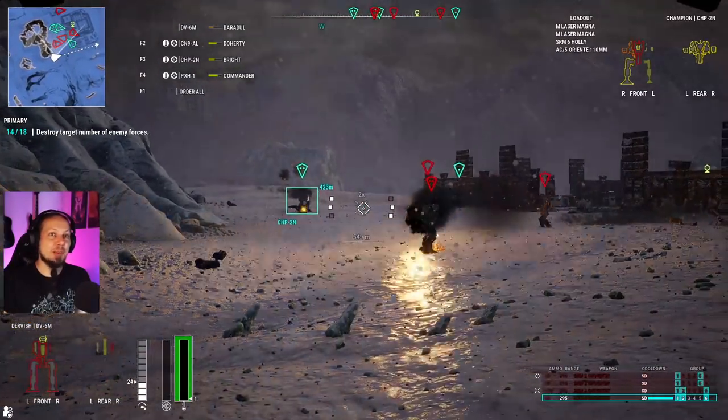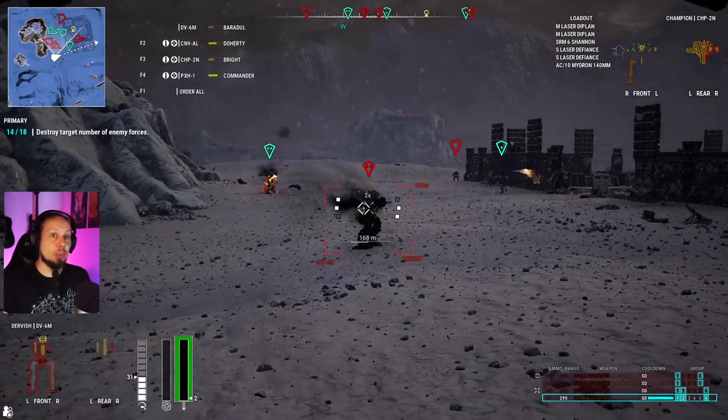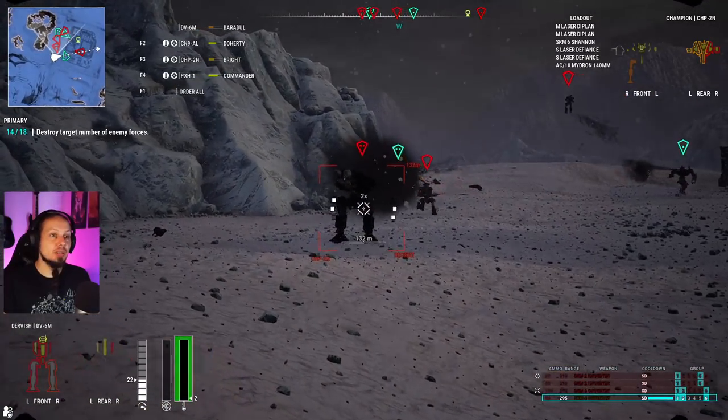What's the second arm of the champion? Right? Ooh, this is really weird. We got a crit on the engine. It's one. We need like three of them in order to take the mech out.